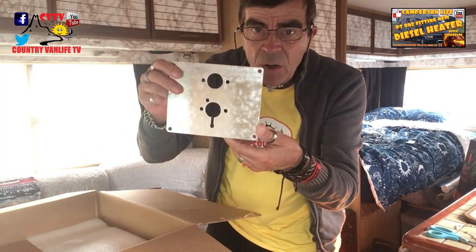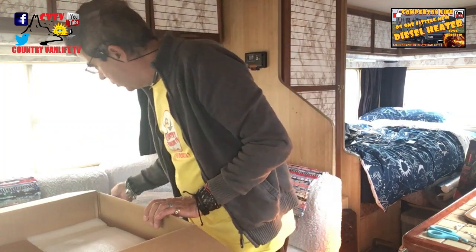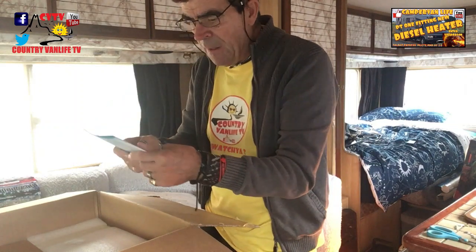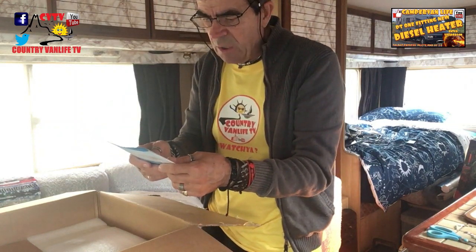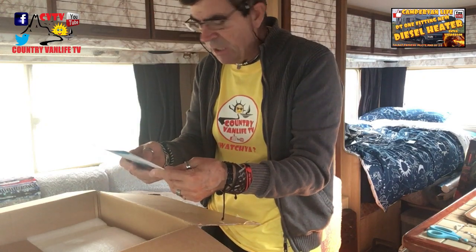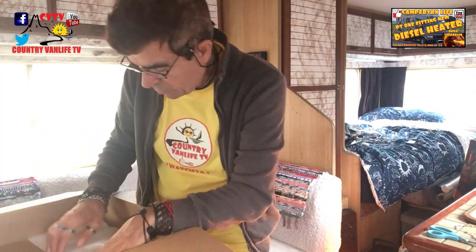That's the heat sink isolator for when it goes down through the floor of your vehicle. So you need an isolator to keep the hot air exhaust system away from any parts of the van. So it isolates it so there's no fear of any fire or anything. So that's your heat sink isolator. Bit of a manual there. Where are we? It says kilowatts, 258 manual. I think they're all the same, basically. This was advertised as a 5, but I think they throw them out as 2s as well.